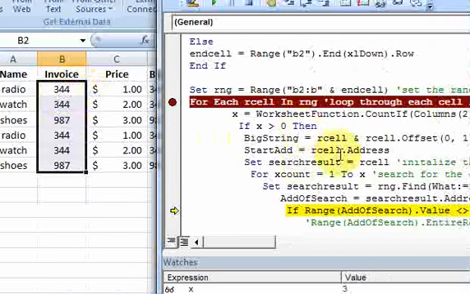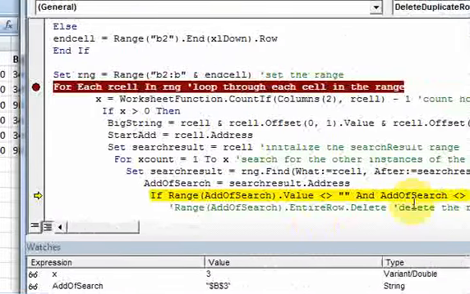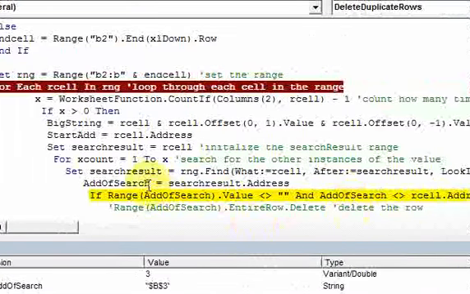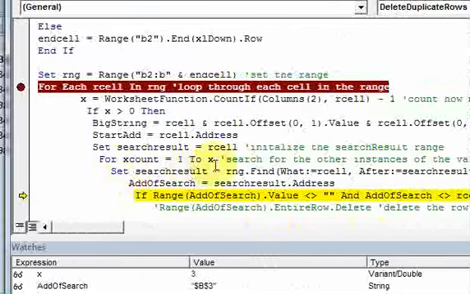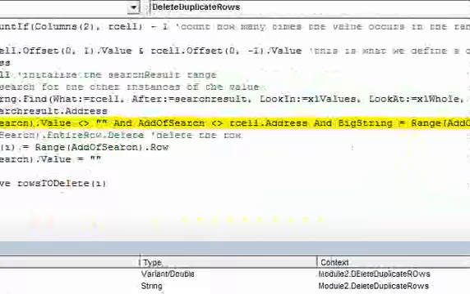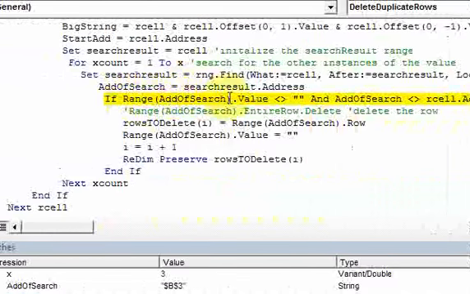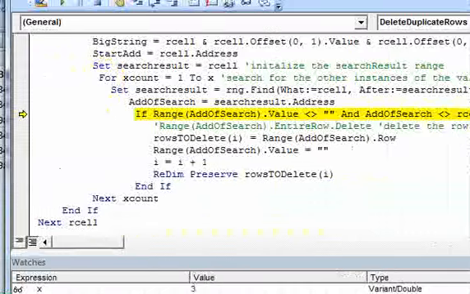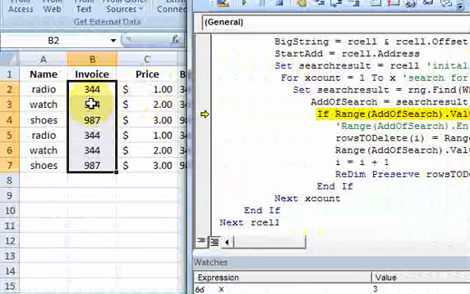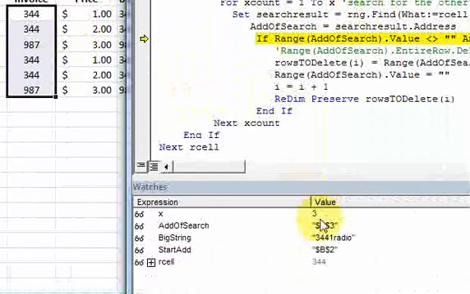Okay, so that's good. Now we're finding cells. Now we want to do a couple things. We want to test the value of that address. So we're at address of search, which returned B3.